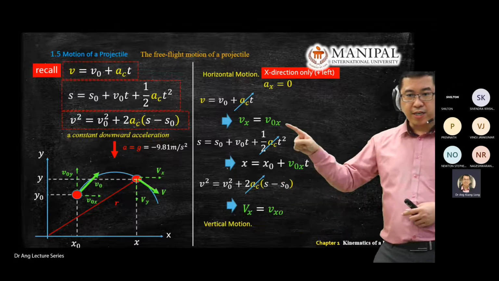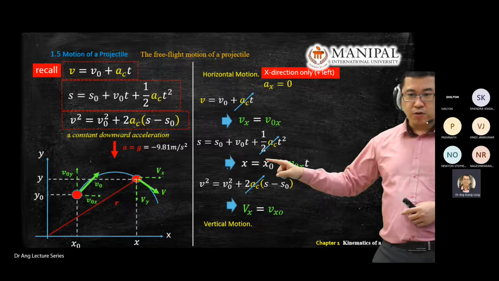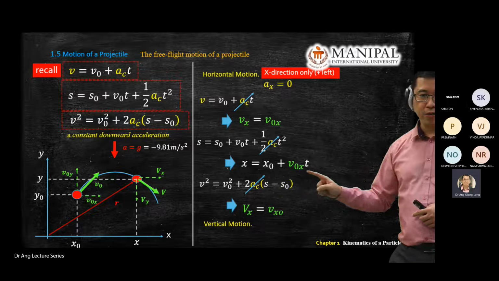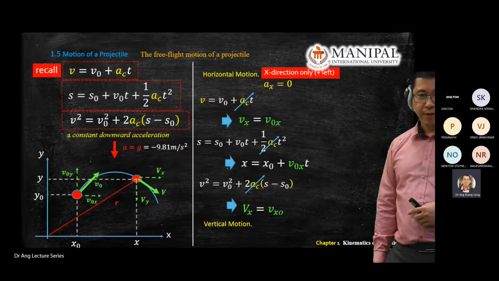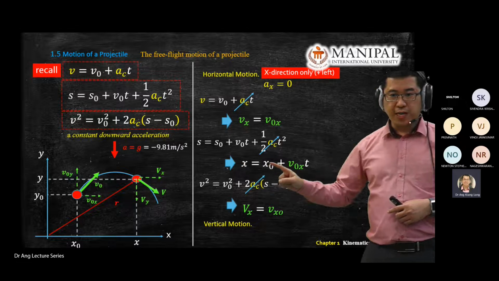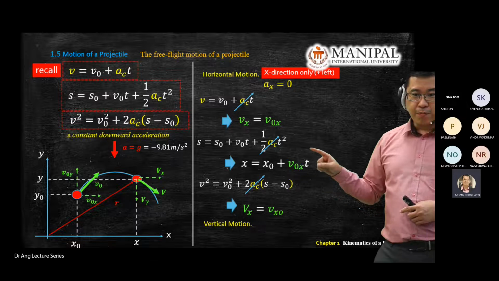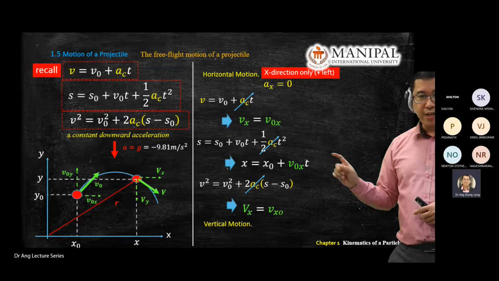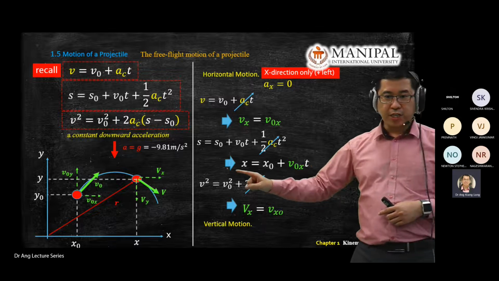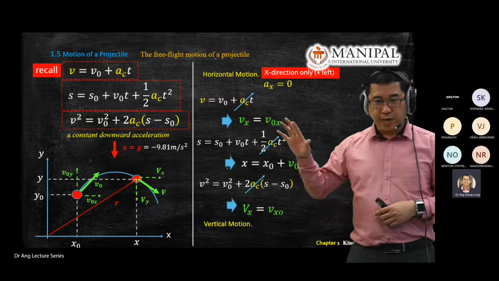So each one of these will help you to solve. For example, if the question asks you about time, this will be the only equation with time. So you use this one to solve for location. And then if you want to find the speed at that particular time, what do you do? This is a location. Distance divided by time, you get velocity. So basically, you can use this one. You do differentiation over time, you get velocity. I'll give you an example later on.